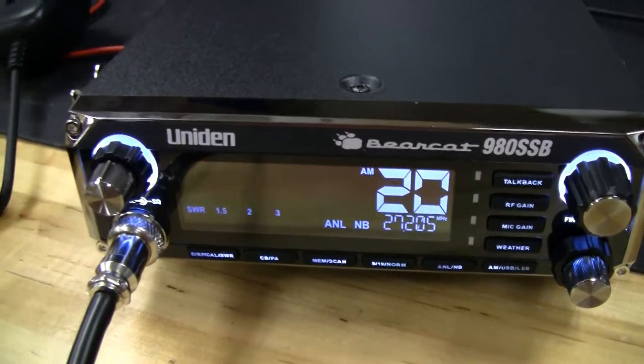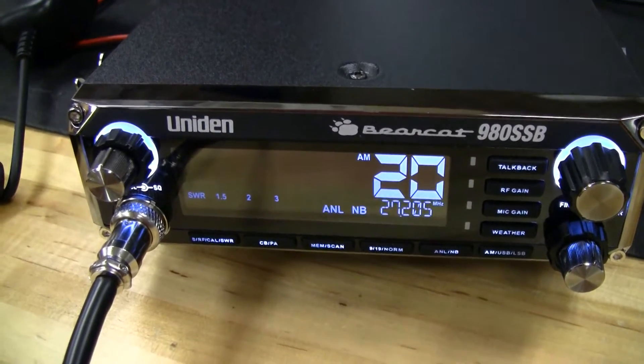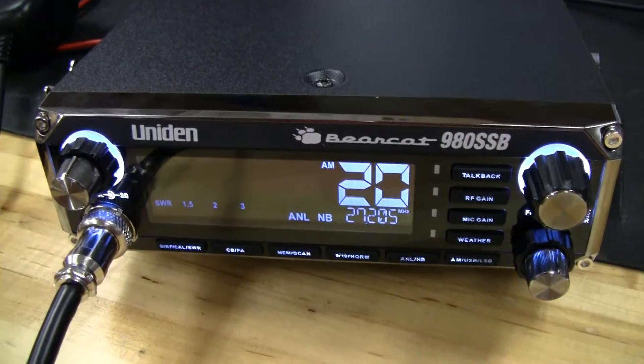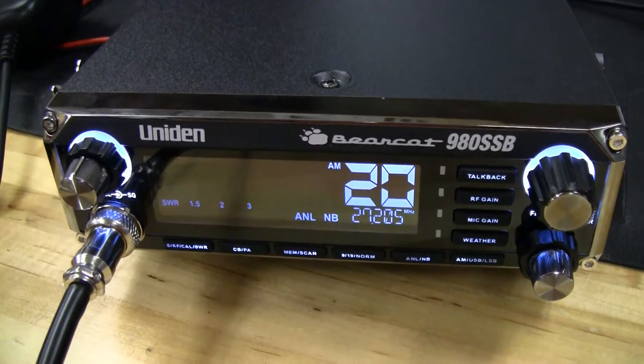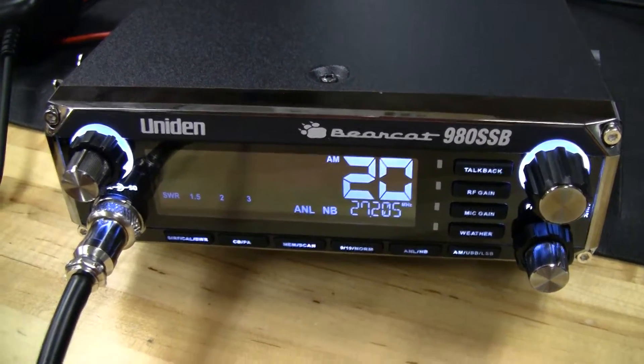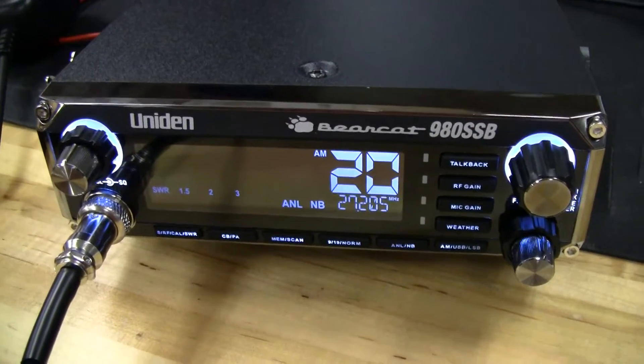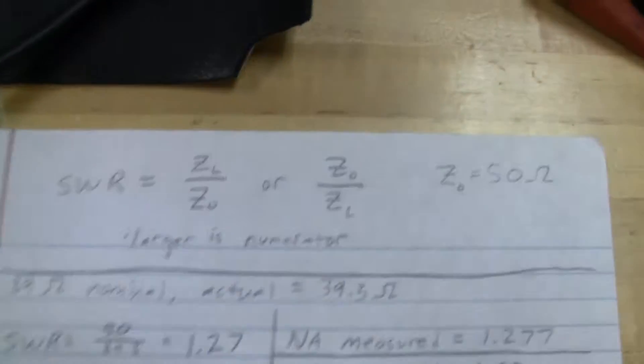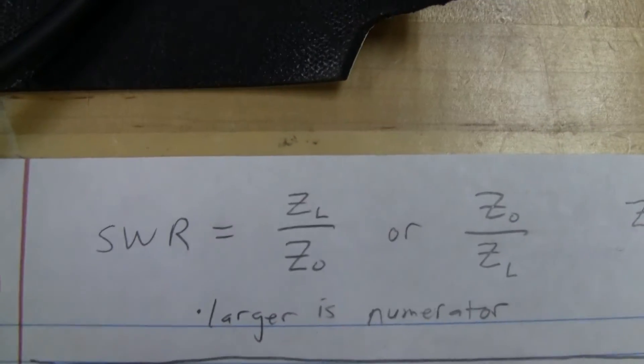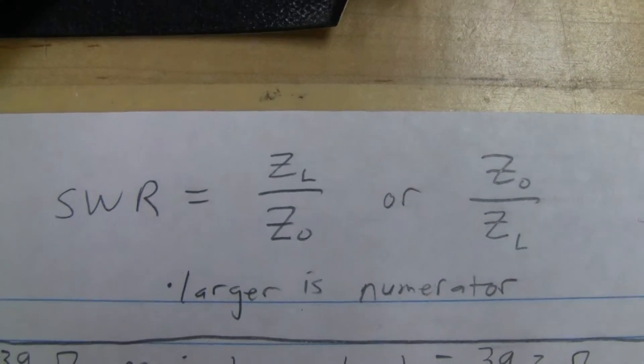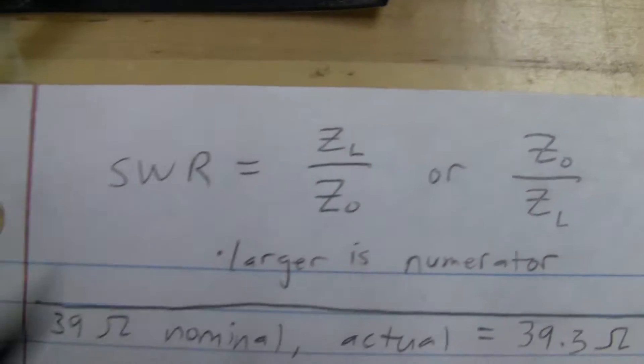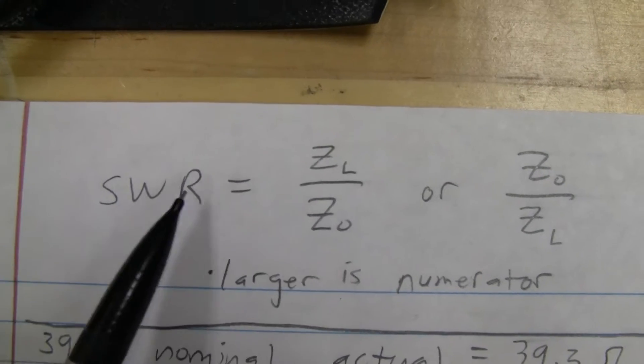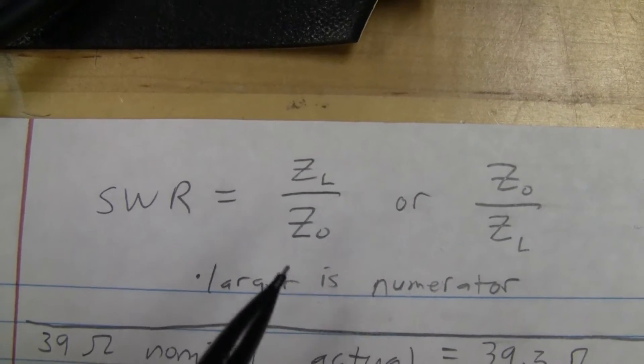Everybody in radio knows about standing wave ratio, or SWR, which is a measure of reflected power relative to transmitted power. When you transmit, you'll have some power that's reflected back from your antenna due to a mismatch in the impedance. We measure that mismatch, or rather calculate it, using this ratio here of load impedance ZL relative to characteristic impedance Z0. That gives us our SWR, or standing wave ratio.